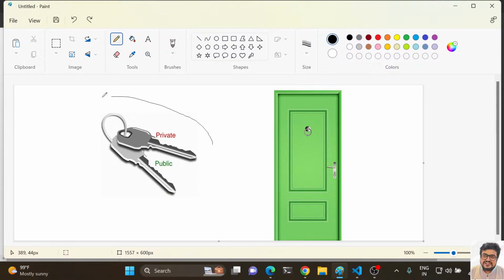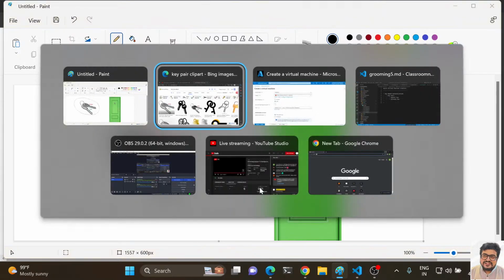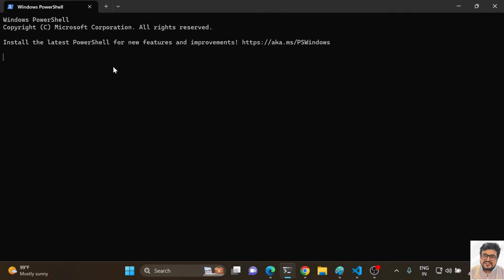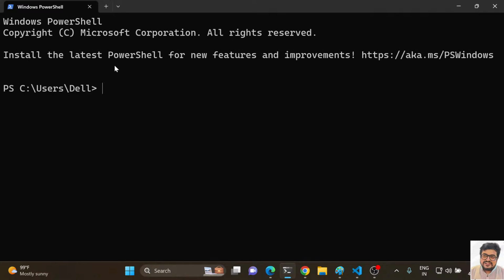So now, if you want to create this key in your system, what you can do is go to your system and then execute a command which is called SSH Keygen.